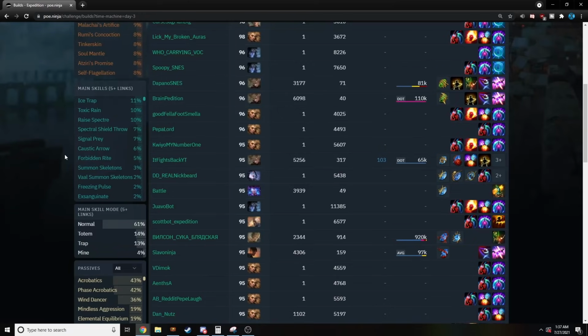So here we have a meta for 3.15. Ice Trap has a dominant 11%, right behind it is Toxic Rain, followed by Raised Spectre, Spectral Shield Throw, Signal Prey, which is not really a damage skill, it's more of a support thing used by minion builds, Caustic Arrow, which is again tied to the Toxic Rain most likely, Forbidden Rite, one of the new skills, Summon Skeletons, and everything else is a 2% play rate or lower.